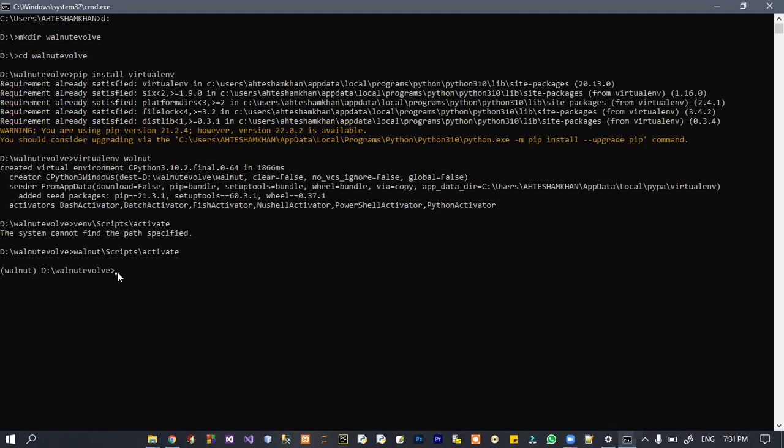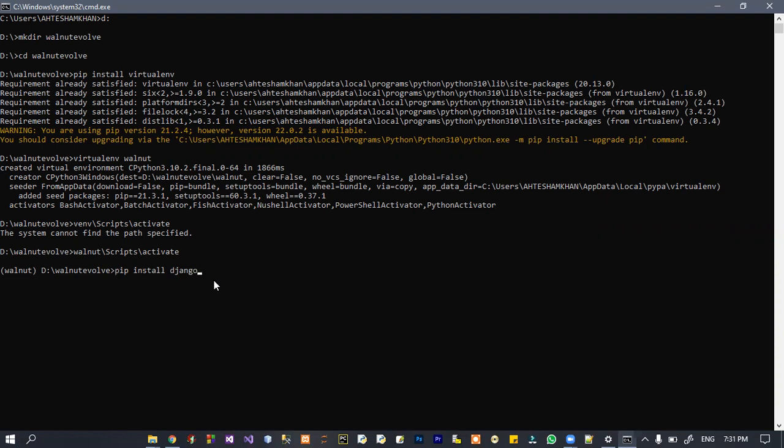Now in this virtual environment you need to install Django in the very first step, right? To install Django, we need to write a short command, that is pip install Django, right? Make sure the spelling of the command is correct. If it is wrong, you will always get an error.